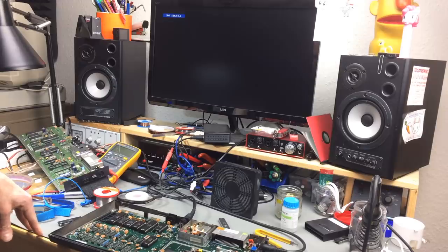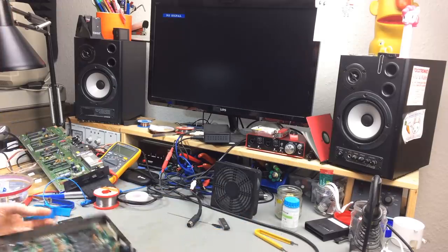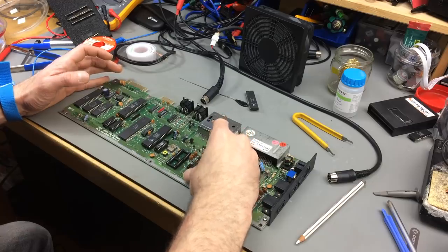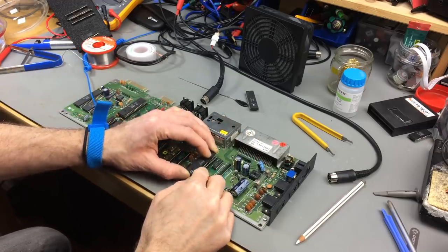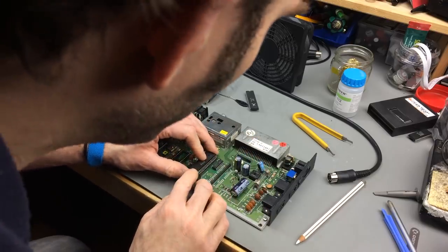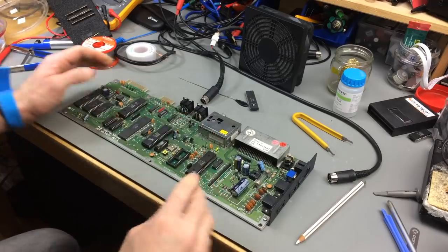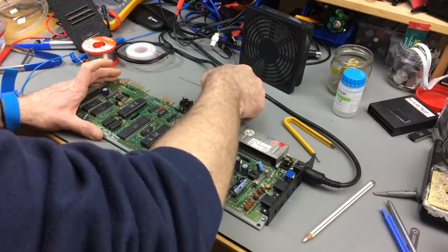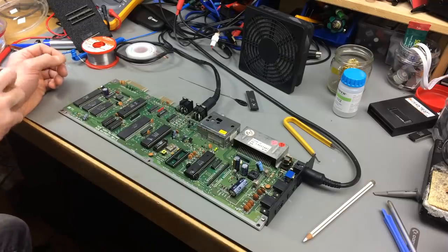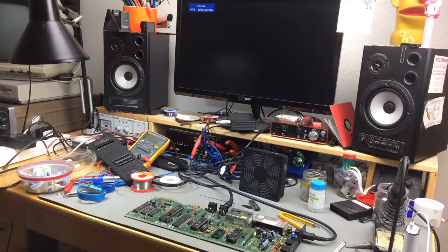Let's try with a known working CIA in the broken C64. Okay, putting the known good one into the Commodore 64. I can leave out the SID for now because it's going to start up fine without the SID, if that was the fault. There might be multiple faults, of course, which always makes things a lot more difficult. Okay, fingers crossed this fixes this Commodore 64, which is the ALDI model, which is pretty nice, really. Okay, and it's exactly the same behavior. Okay, so that's not good.